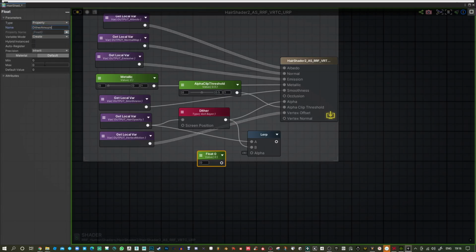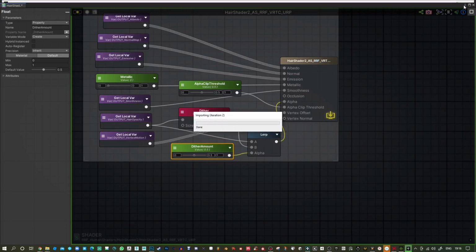Eventually I'll update these shaders because they're a little bit in need of an update. So I'll do that, and then I'm going to go back to this in a second.